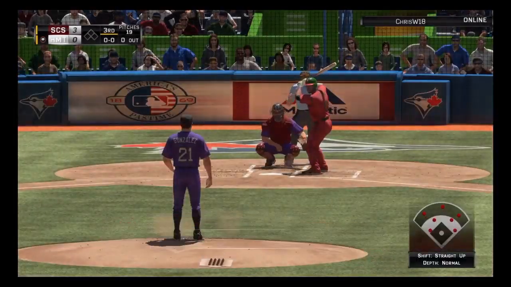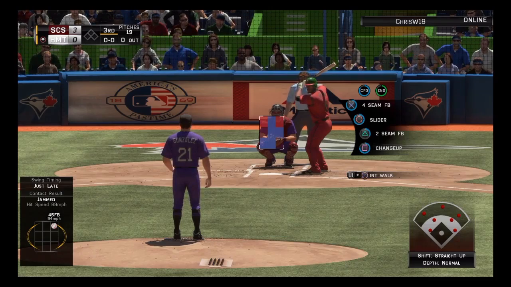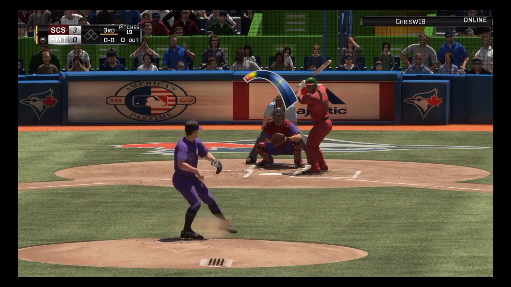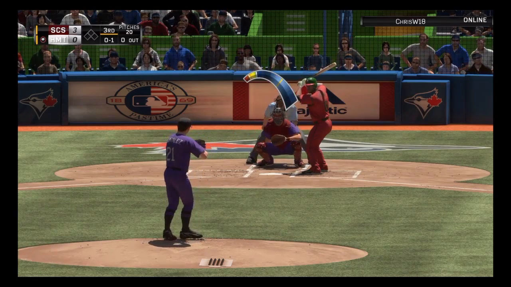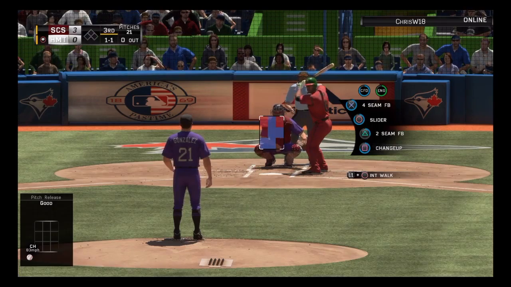Leading off the inning, Justin Upton, as they'll look to get something going here and even this game up. Justin Upton into the windup and the pitch. Swung on and missed that time. It's 0-1. And he lays off for ball one.